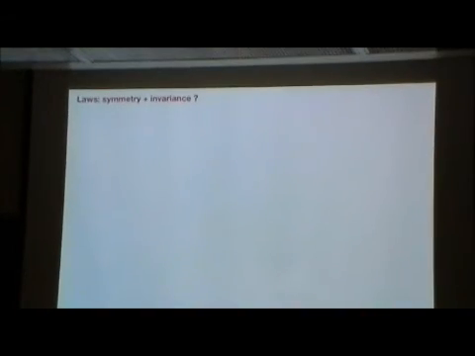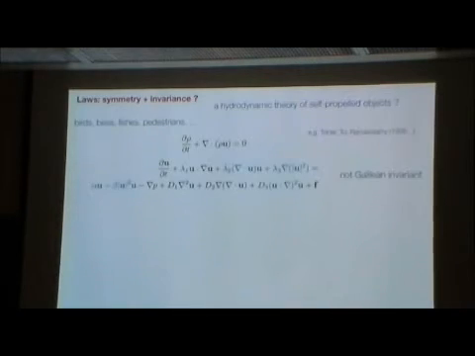We used balance laws. Balance of mass, linear momentum; angular momentum was sort of trivial. And then we used symmetry and invariance to deduce the relationship between stress and strain rate. You could have not worried about that initially, you could just go all the way, and recently, go all the way using symmetry from the beginning without introducing the balance laws themselves.